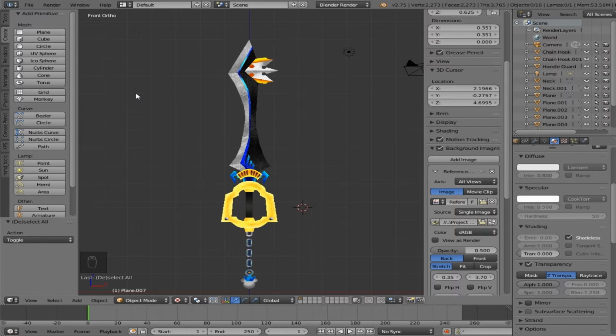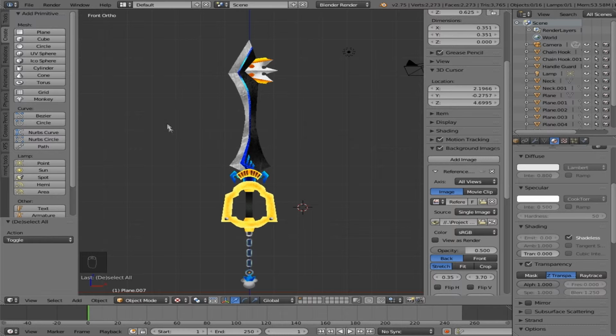because the aim of this is to make a keyblade, right? Not to teach you how to use Blender properly. And there are other tutorials online which can teach you how to really use Blender properly. So if you really want to know how to use Blender, all the functions and everything, which I don't know how to use yet, I'm still learning, I highly urge you to use Google and stuff like that to get the hang of using Blender. They can really teach you.